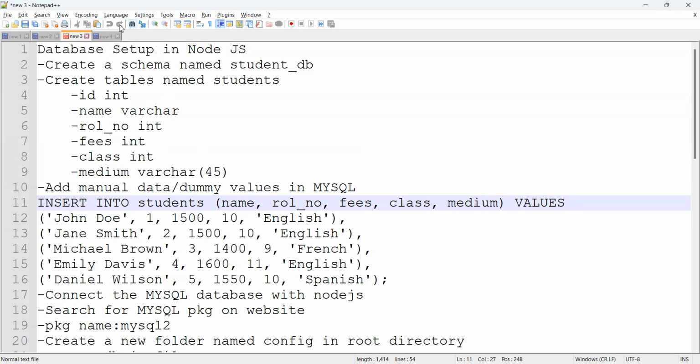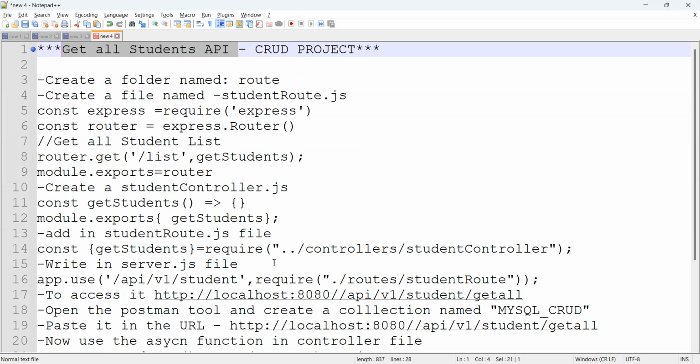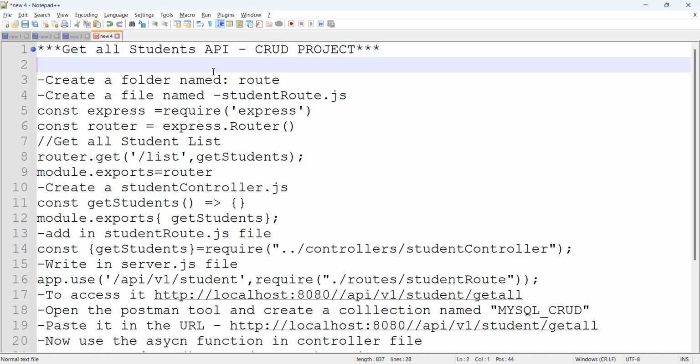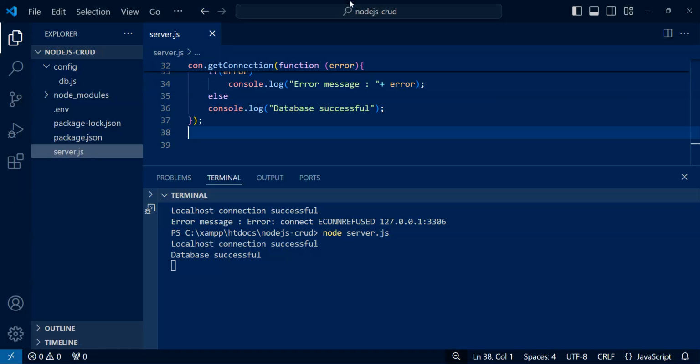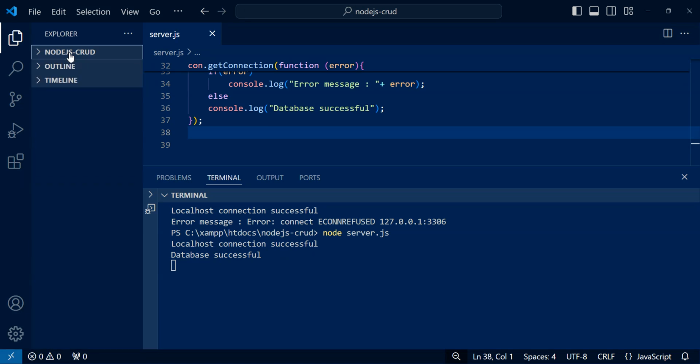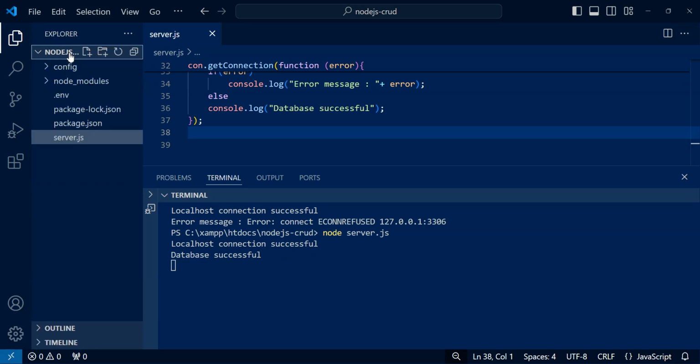Now we will check our connection query. We will check our API part today. For this, we will create a new folder in our project directory, in our Node.js root directory.